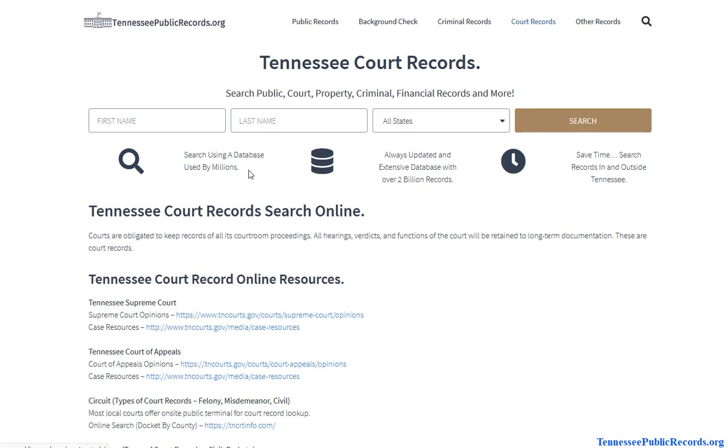Another thing to consider is using the private search bar on top. This pulls public and private information. It's a system that compiles records from multiple states, so you're not just looking at Tennessee, you're looking at multiple databases, multiple states. Why this is sometimes important: let's say you're trying to look up if somebody has a criminal court record.